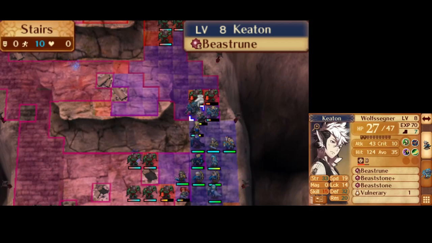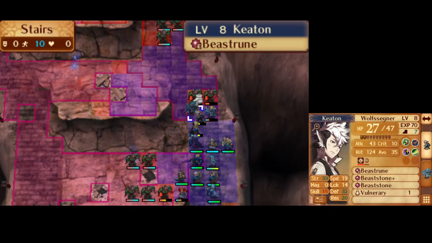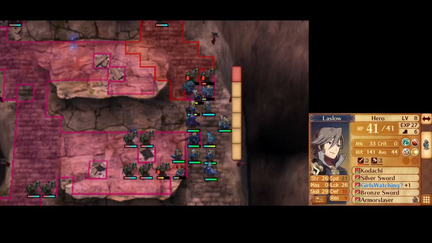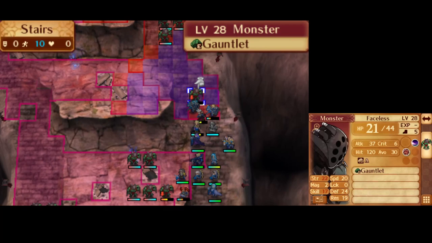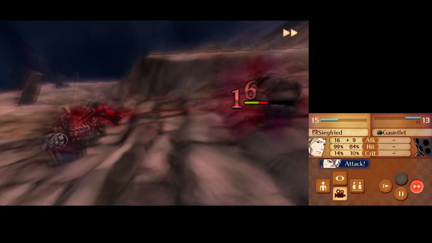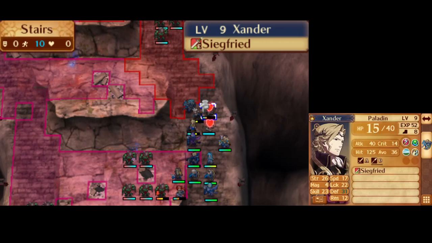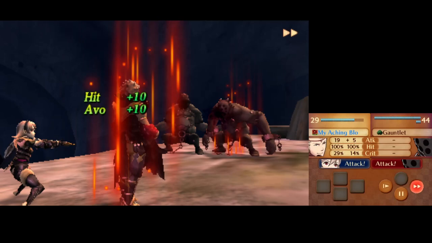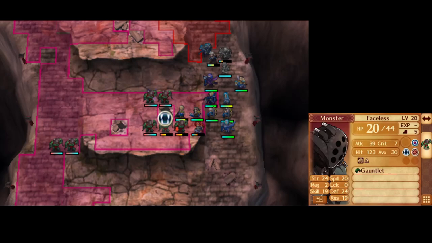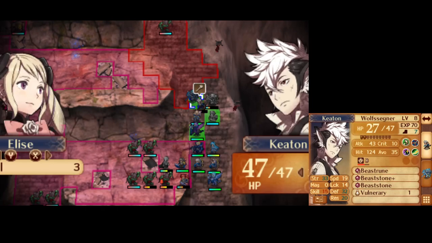Okay, so, gonna take those guys out and have Keaton move up close. Nice moves. Just keep him. Won't take him out otherwise. You die on me, I'll kill you. Well done. Okay, now I need to move. Might be able to get a critical on this guy. Vengeance! Or something! Odin's never getting the abilities when I want him to. Okay, so we'll have this guy move down now.